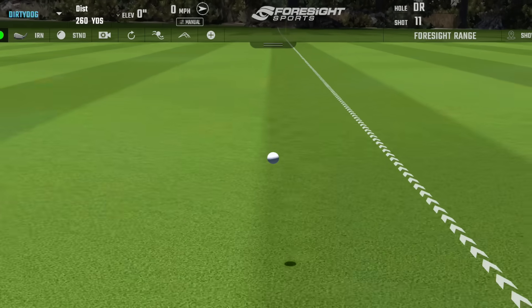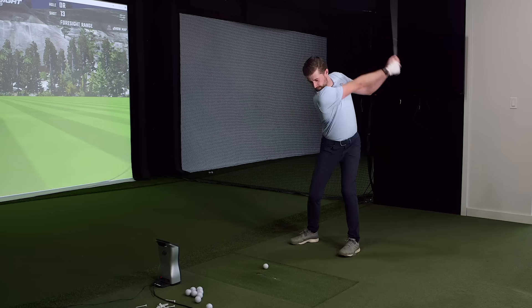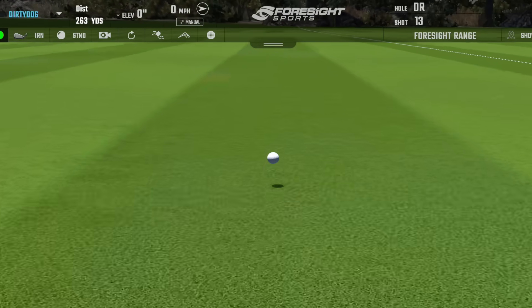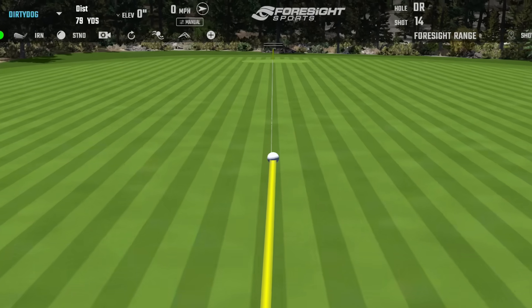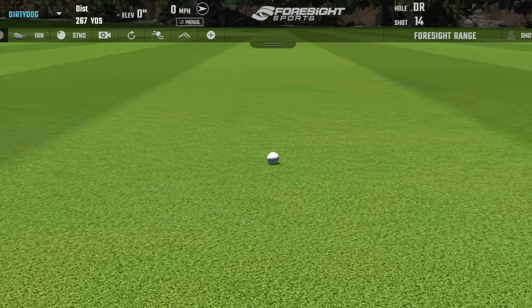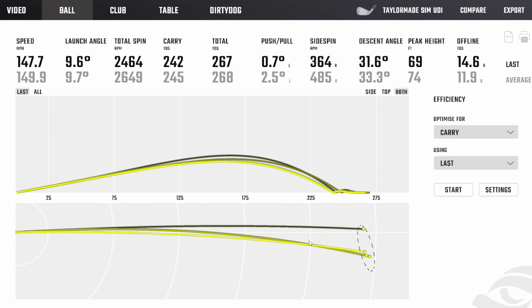A better strike gave a little more spin — lovely strike. That strike height is probably more of what these clubs are designed for. The DHY sounds solid and is going slightly more neutral too. Back to hitting a few more with the UDI — it's lower for sure. When I see you hit this it reminds me of watching someone hit a 9-degree SIM or a 9-degree Maverick Sub-Zero with weight forward: super flat, likes to shape around, just a little less stable.